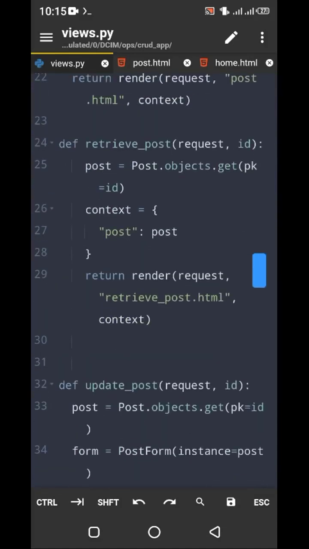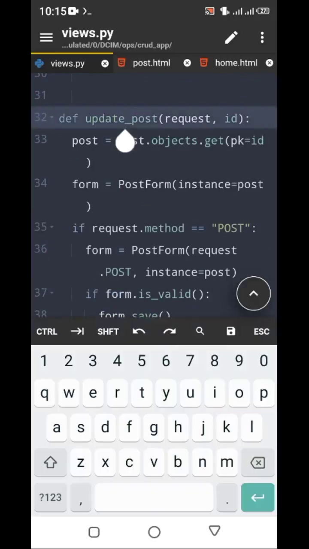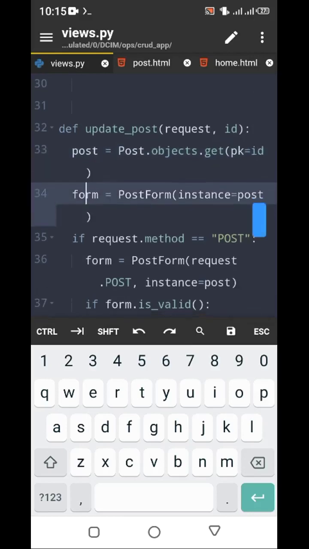The only difference is that in the update post view, we have defined the view right here. It takes a request, an ID, and then we give it a variable that takes our post model, and then we get a specific post with a specific ID, and then we give it a form, an empty form in our create view.